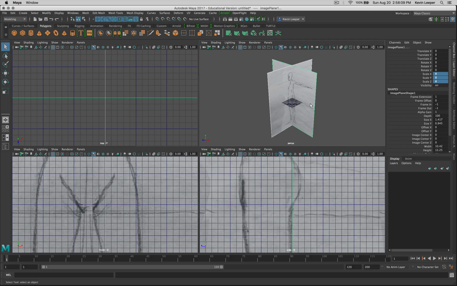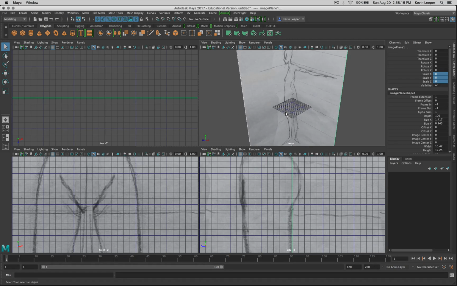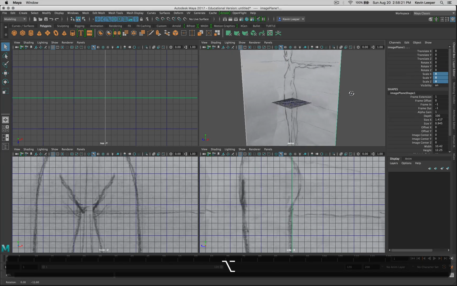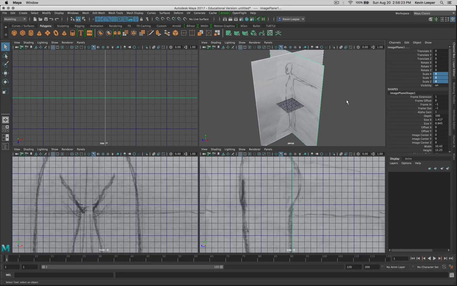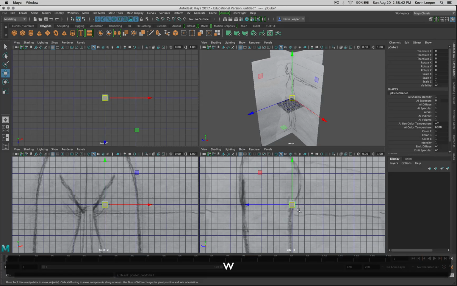That's fine. Generally speaking, about 30 centimeters I find to be a good size. And remember, the grid there is 20 centimeters. That gives you an idea of what there is. It's mostly just about the proportions that we want to worry about. In the past, I've had trouble with having image planes dead center, but like I said, let's just do a quick test while we're here. I'm going to throw a cube out there. Make this thing big.